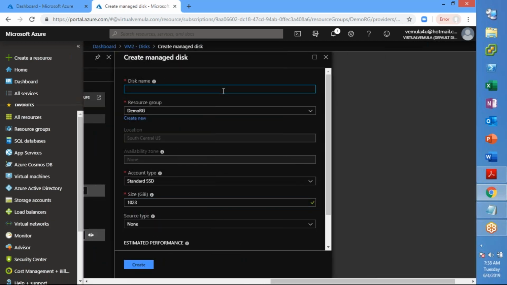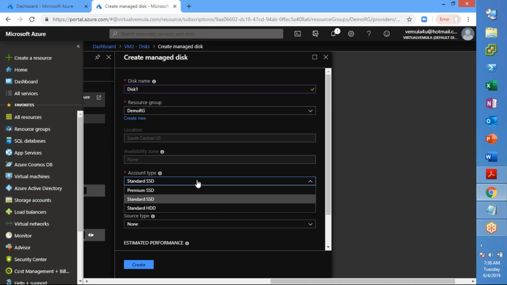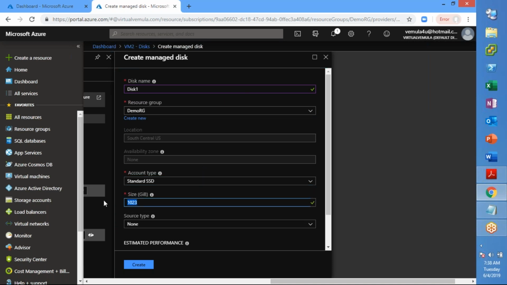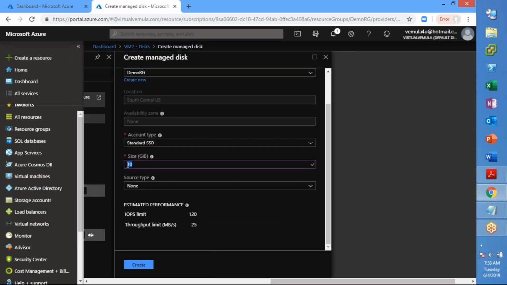So I'll put it as disk 1, and I have to put that in a resource group. Then let us say standard SSD. I just need 10 GB. One thing we need to observe here, and we'll be discussing this in our storage classes, is that the performance of the disk changes based on the size.